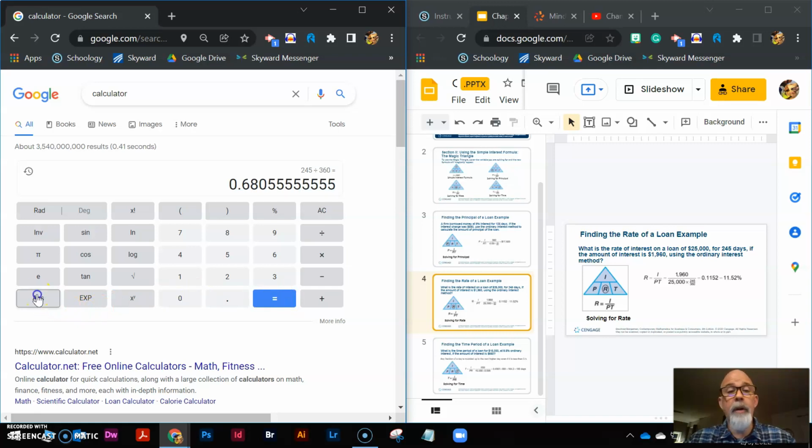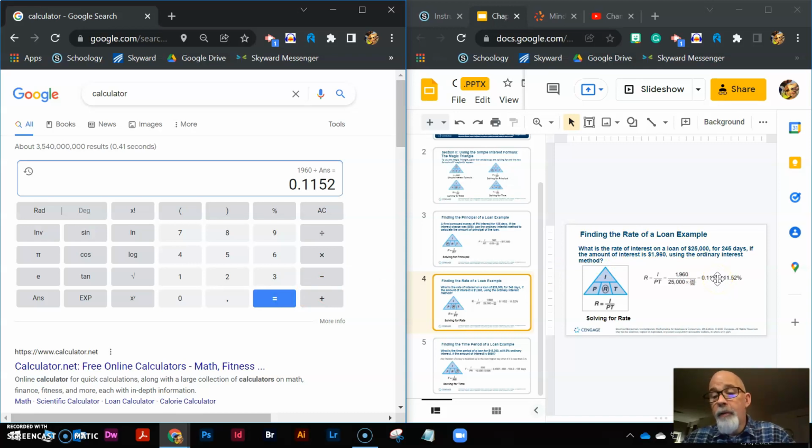So I'm going to click on answer so it puts it in the memory so I can remember that. This number is what I want to multiply the 25,000. So I'm just going to take times 25,000 equals this. And this will give me my denominator, my lowest part. So I'm going to now put that in my answer. I want to go back and take my 1960. Clear this out. Take my 1960. This is the interest amount divided by the answer. And that will give me my 0.1152, what they're showing here.